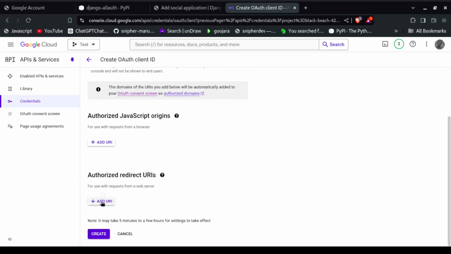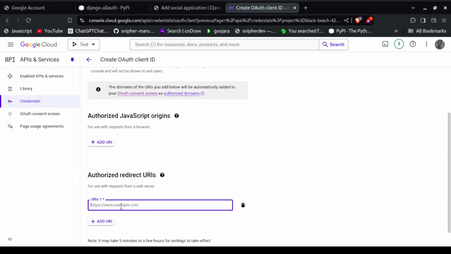You need to add this. If you are on localhost, you can type HTTP, then localhost:8000, then accounts, google, login, callback.